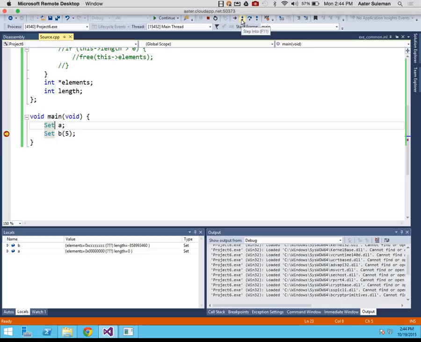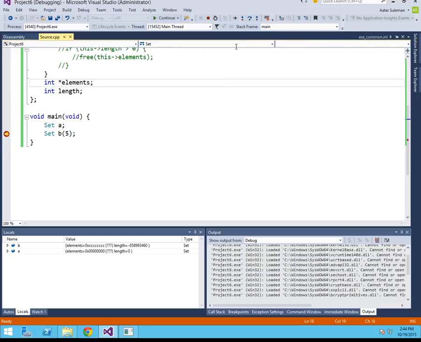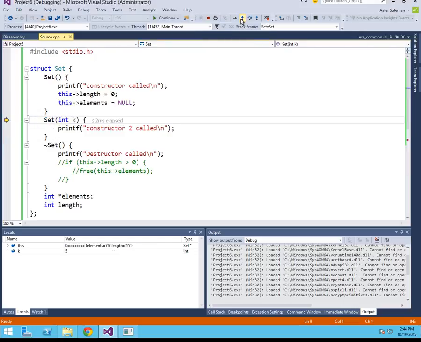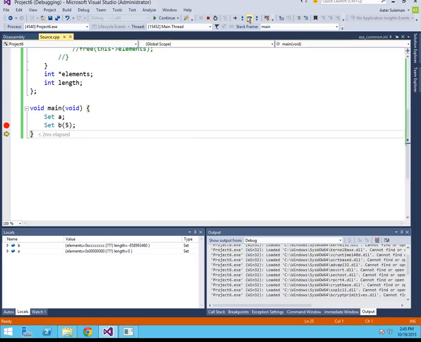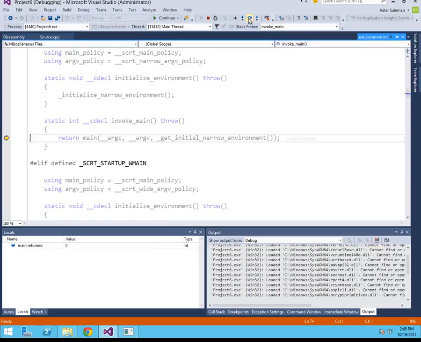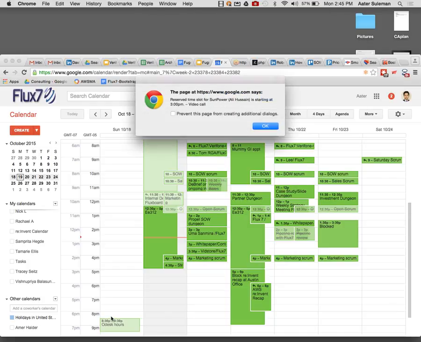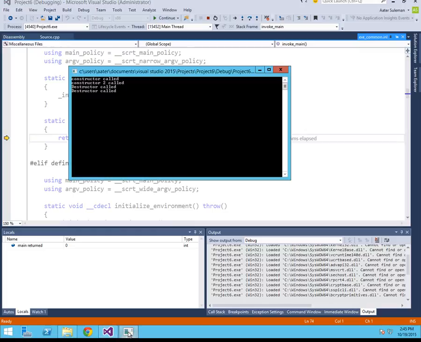If we go step into, notice how it jumped to the second constructor. Notice what happened here. Constructor called, constructor 2 called, and then destructor called twice. Once for A and once for B.